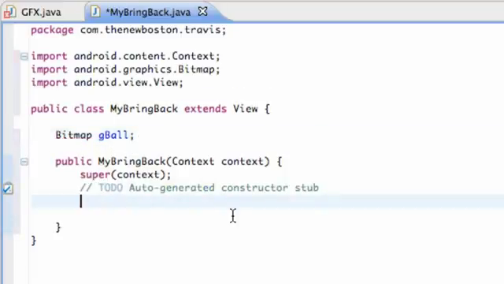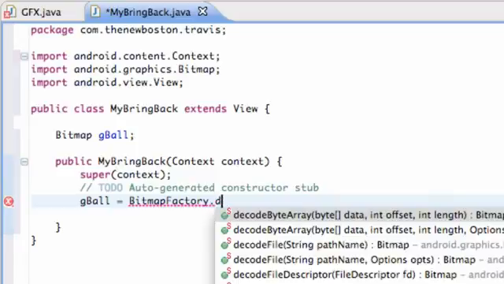Now within our constructor, let's define it. We're going to say gball equals, and I believe we've done setting up bitmaps from a resource folder before, but just in case you forgot, we're going to say BitmapFactory, because repetition is always good, dot decodeResource. Yeah, decodeResource with the resources and the int.